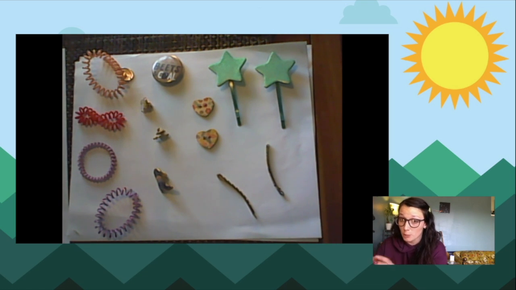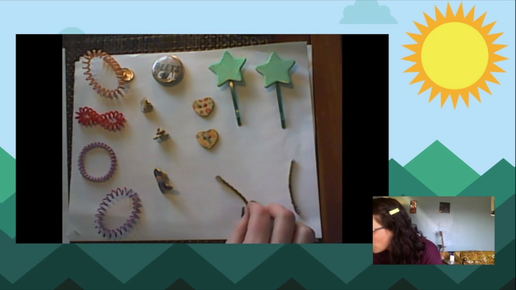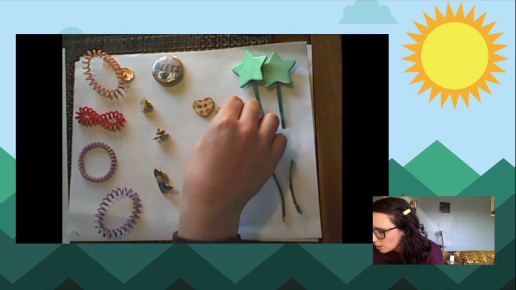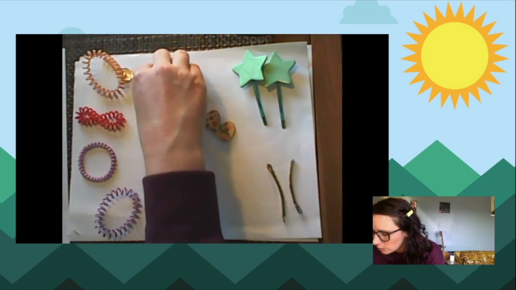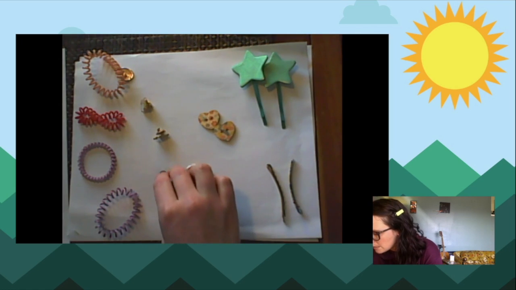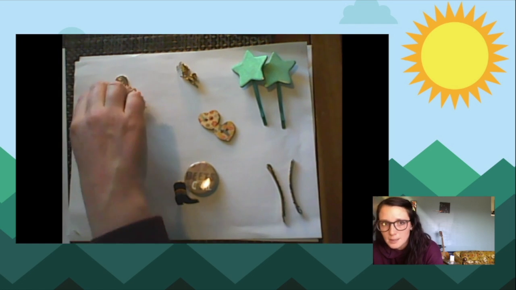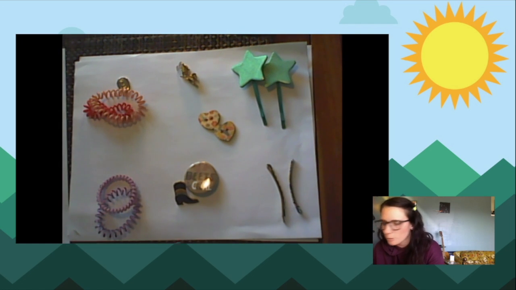So what I'm going to do is I'm actually going to put them in a group of 2. So I'm going to put these ones together, put the stars together. So I'm making them into little groups of 2. I'll put these big pins together, put those ones, put the purple ones. Okay, so now I've got my groups of 2.